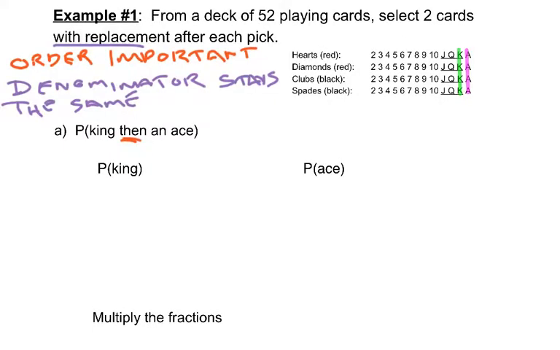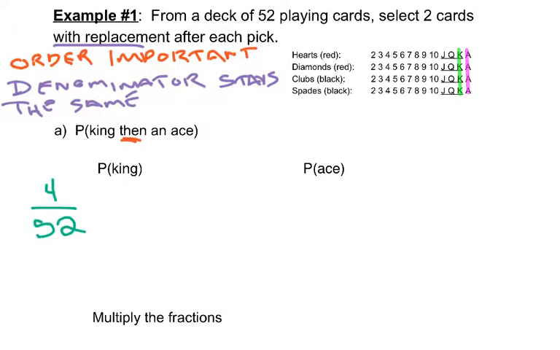Okay, so for this calculation, we need to find the probability of selecting just a king. Next, we're going to find the probability of selecting just an ace. And then what we do is we multiply those two probabilities together to calculate the total probability of selecting a king followed by an ace. So if you look at our standard deck of cards, in green I've highlighted the kings, right? There's one king in each suit, meaning there are 4 kings in the entire deck. So the probability for selecting just a king in this situation is 4 out of 52 total cards.